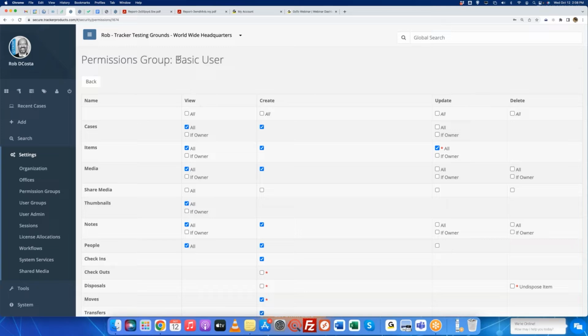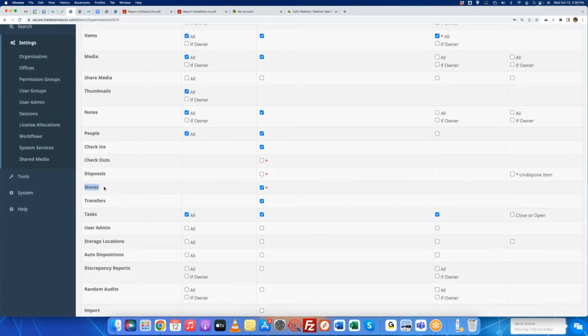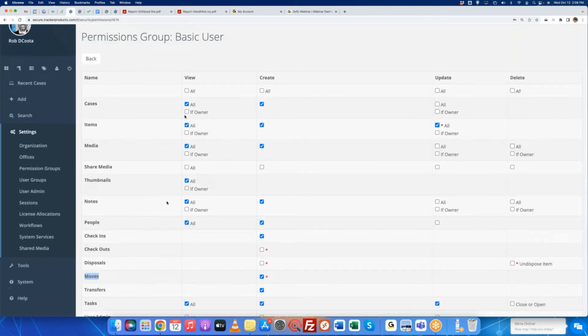Now, if you would like your basic users or any other user group, maybe you want to let power users, who are typically supervisors, or whomever have access to add items to containers, they are going to need to move those items around.